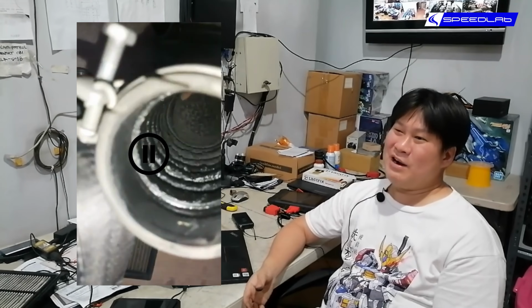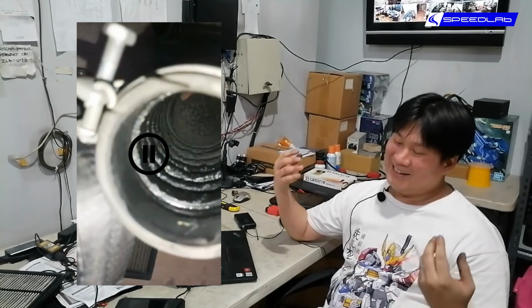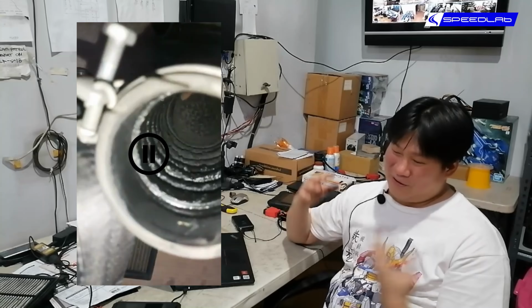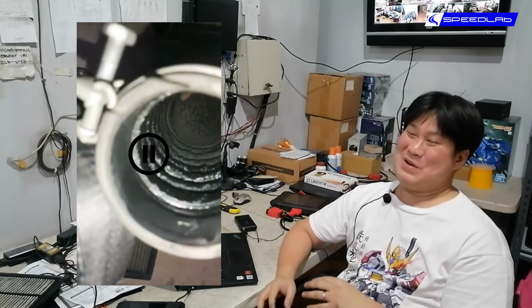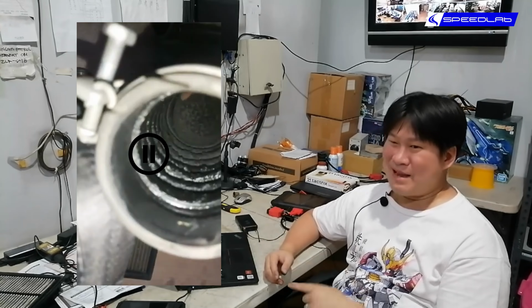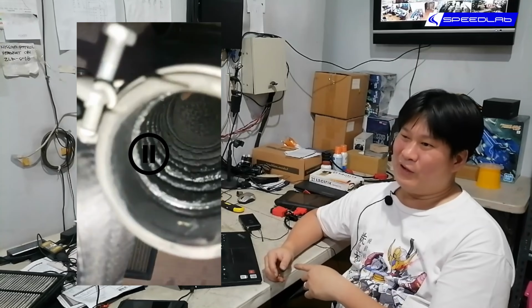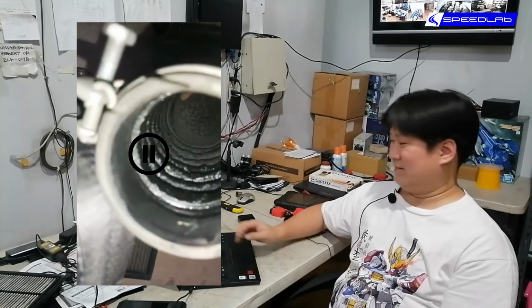For all you guys with aquariums out there, you know what this is. If your filter is already full of debris and fish poop, you have to clean the filter. So don't blame the filter, blame the maintenance of the person who bought the K&N, and definitely do not tell people that it's the filter's fault.